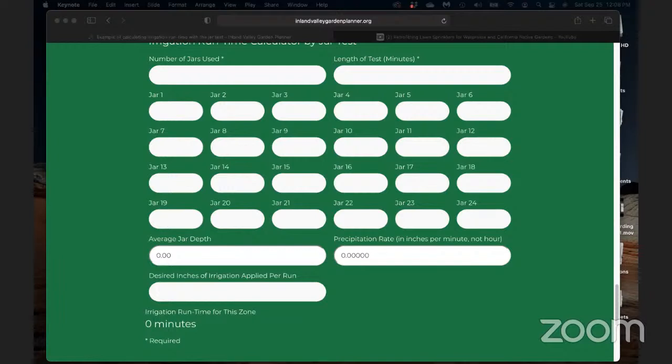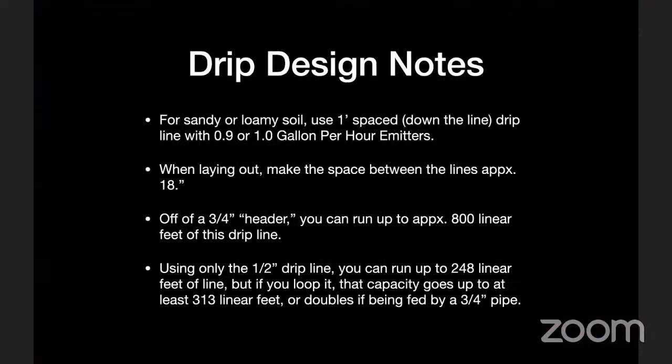Okay, so this is going to be the best slide. And I will explain this again with the caveat that this is typical in our area. What we mostly see, because of our soils, is people using the 0.9 or 1 gallon per hour emitters spaced every 1 foot down the drip line. I went ahead and did the math for the maximum runs you would put through a different pipe size, which is figured out by the water flow based on this most typical line that we use.